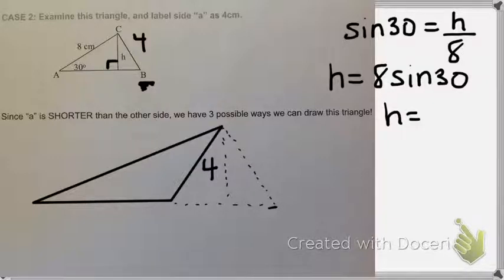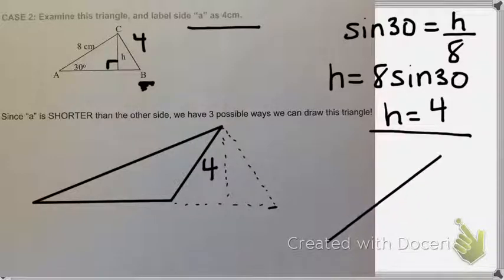Let's do that in your calculator. We're going to do the sine of 30. We already know that's a special angle, which is a half. We're going to multiply by 8. So the height is going to be 4. Well, look at that. The height is 4, and so was the side that was given in the triangle. So what type of triangle do we have here? Well, we happen to have a right angle triangle, because the side opposite the given angle just so happens to be the same as the height we've calculated on the side here.